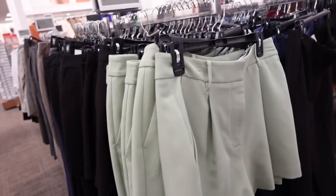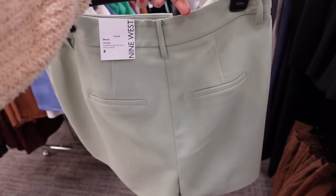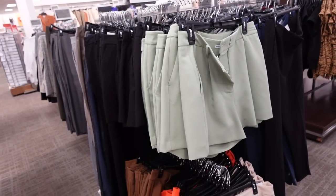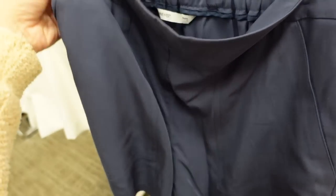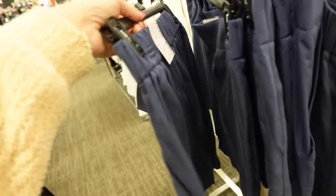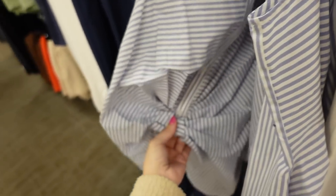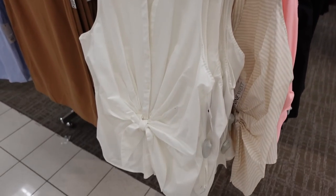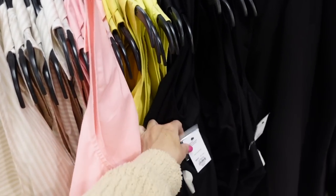More colors in the pleated shorts from Nine West — we also saw a blazer that matched. This one has that little side buckle, pleated front, side pocket, nice and structured material with trouser-style pockets in the back. There's green colors now, also the black, brown, orange, and beige. On sale for $24.99, regularly $44. Also a pull-on short in a new color — lightweight round material, side pocket, elastic through the back. And a new button-down in a poplar material with that collar, little rouge detailing and bow. Regularly $30. Blue and white striped top also comes in solid white, brown and white stripe — pretty pink option. $24.99, regularly $30.